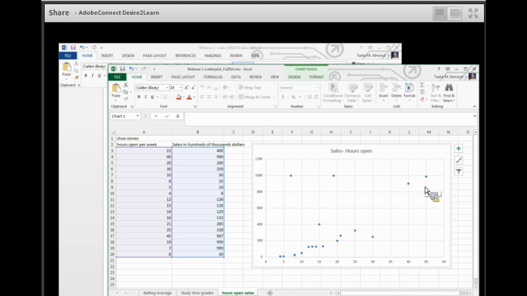So what that means is that I think if I had more data in my sample, perhaps I would see more of a trend.